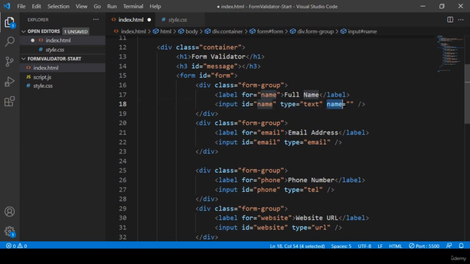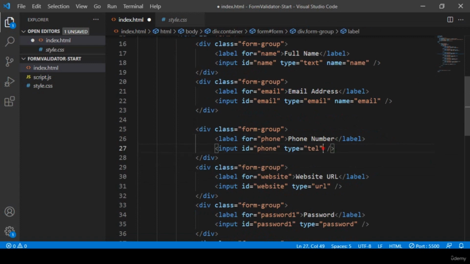For this reason, right now I want to add another attribute, the name, and for the name I want to use it as name. Whatever name I choose right now, I want to make it name. Great. And I also want to use the name attribute for our email, so that will be email. Then another one, phone. I make the name attribute phone.